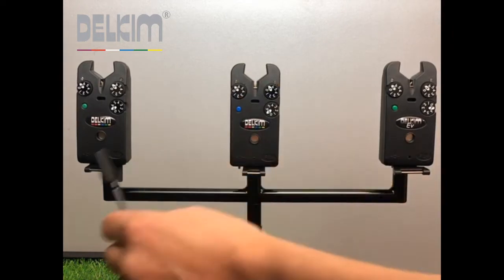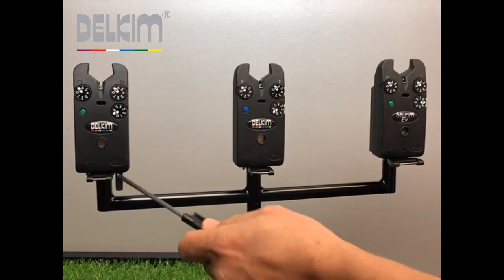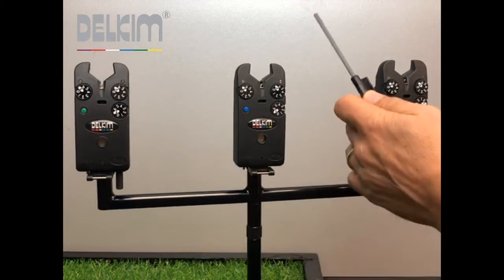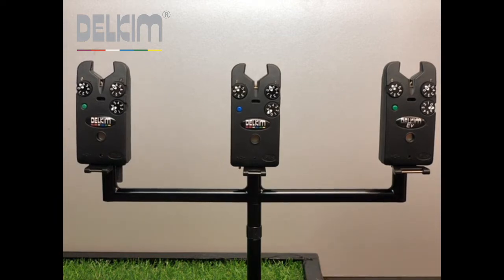So 3 models. Only one of these models has a radio in it, and that is this fella here, the TXI Plus. If I twist that slightly, you can see the aerial coming out the bottom. These two have not got aerials. I get asked so many times. I get sent a picture of the socket underneath, and they go, "My aerial's missing. Can I have a spare aerial, please?" No, because my friend, that is not a TXI. It is a standard, and I will try and show you in a minute how these all differ.